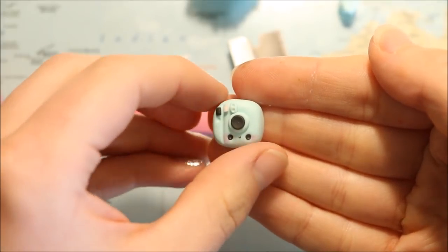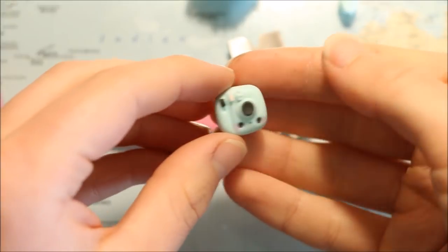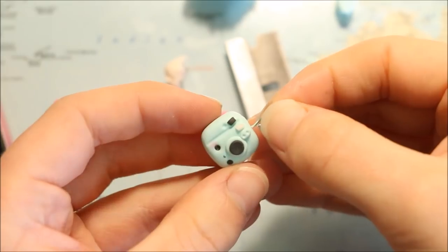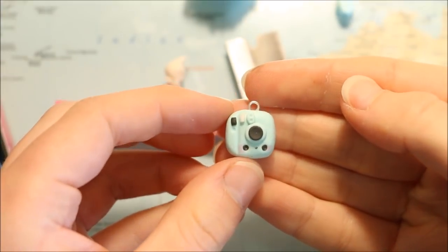So I'm feeling okay with this. I think it looks, you know, pretty okay compared to the one that I made before at my own pace. And then as you can see after, I just also added an eye pin.